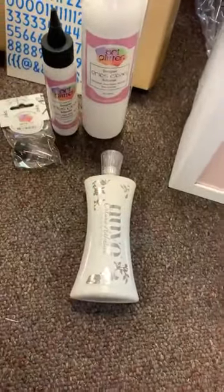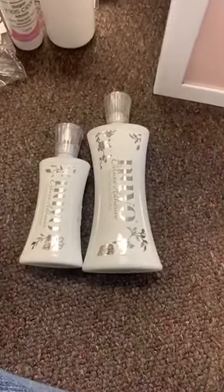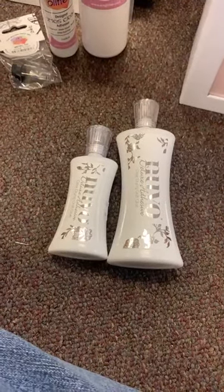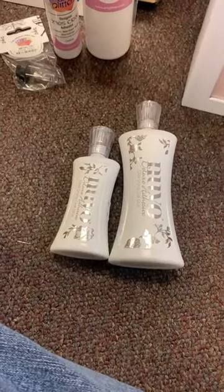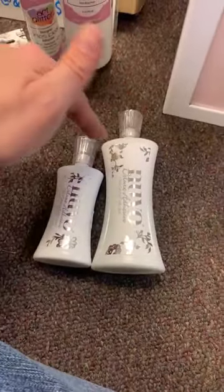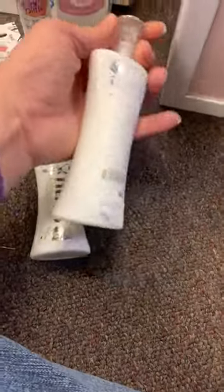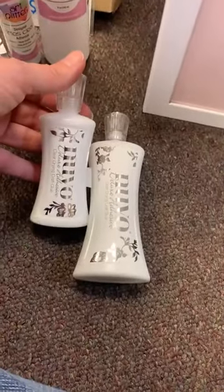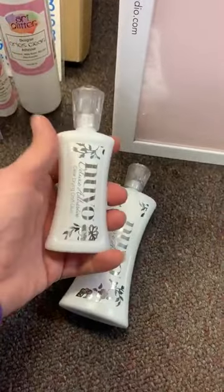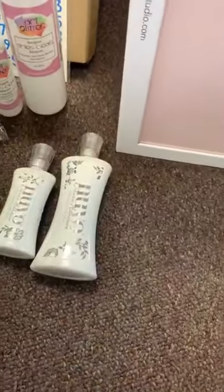And then my favorite glue, the Nuvo glue. I don't think this one can freeze. The only one I know that can freeze and thaw out is the iCraft and Bond, the one that Thermal Web does — they're in the Chicago area, still a very cold area. But the Nuvo glue, I don't think it can get frozen, so definitely stock up on your Nuvo glue. I got back in stock the big four-ounce, and then this is the two-ounce bottle. It's the four-ounce that goes into the MISTI Precision Glue Press, though the two-ounce fits in there as well — I tried it.